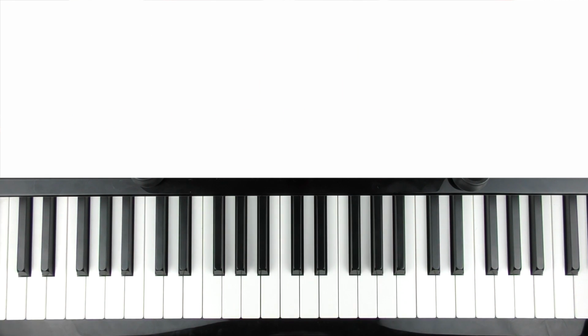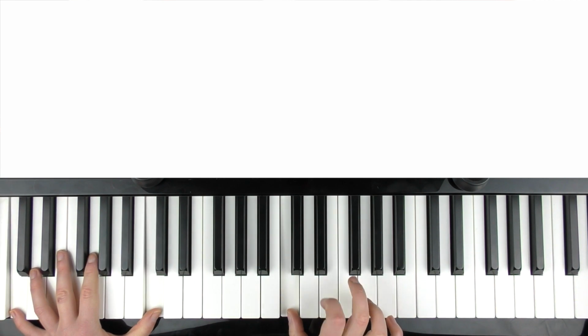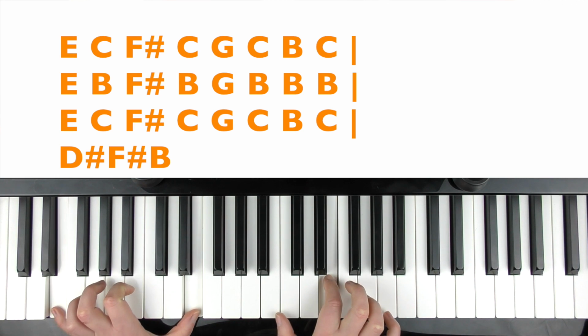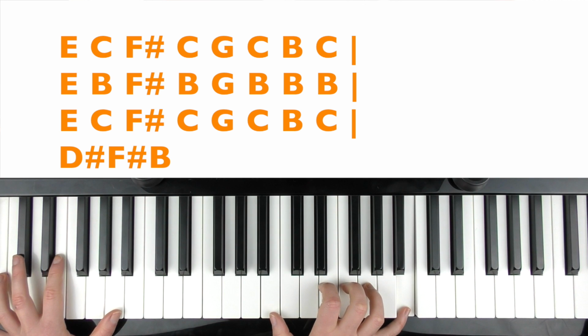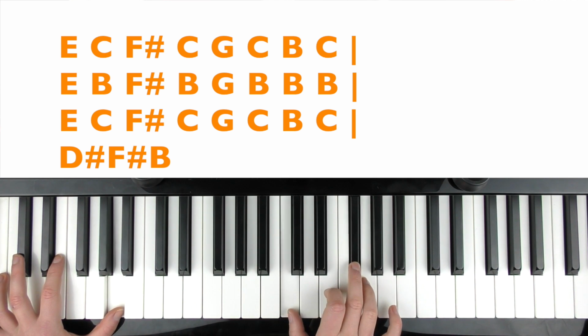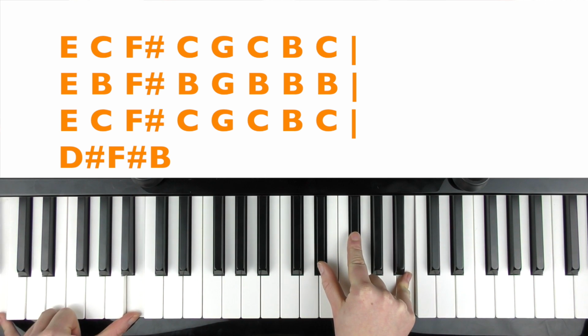Okay, so now we're into the pre-chorus. So it's incredibly similar to the intro. So it's going C first, and then the E minor, and then we have the A minor this time, but without the C sharp. And then you just hold that B chord down again. So I'll do that again.